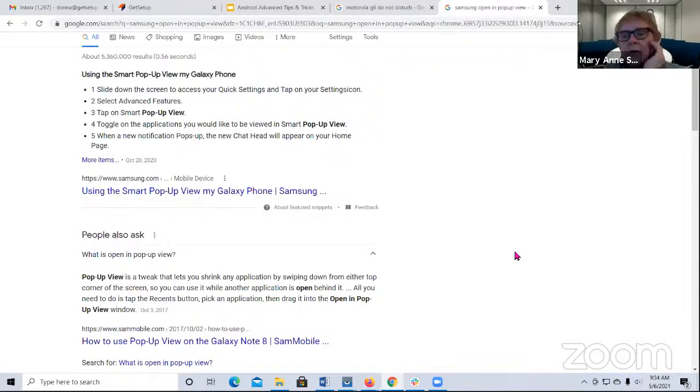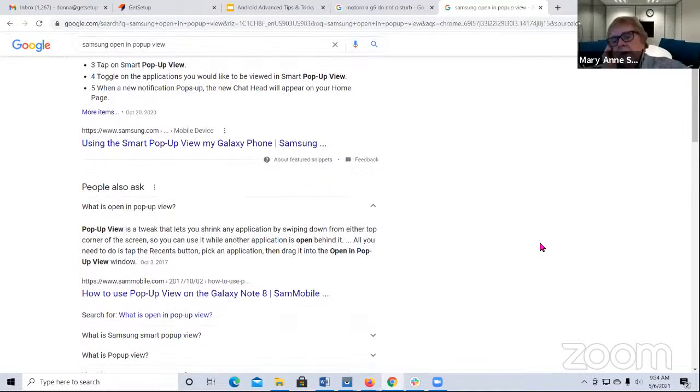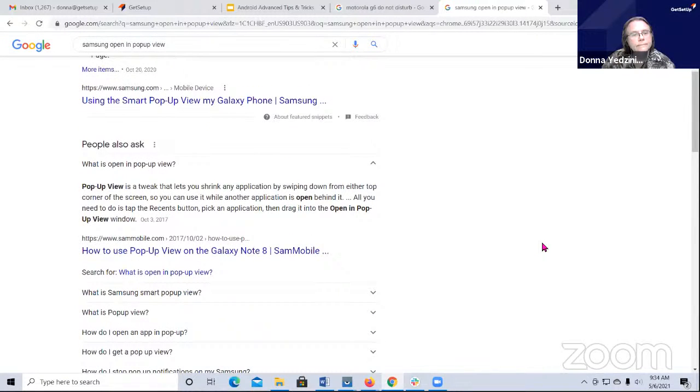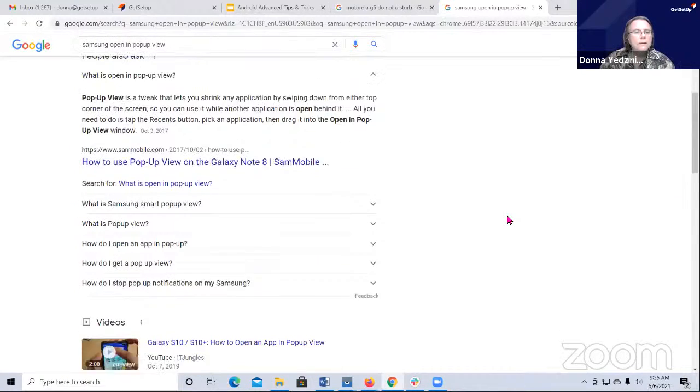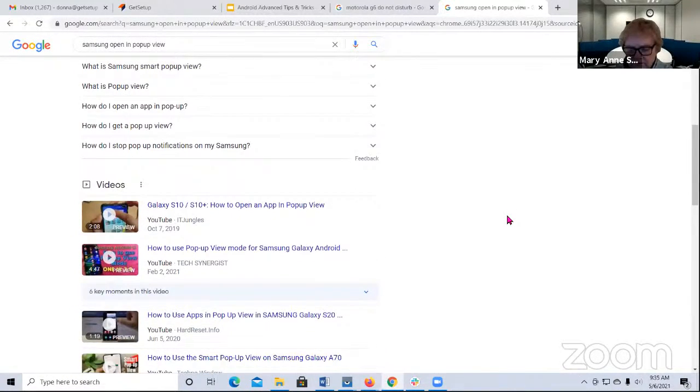Okay, so kind of like when you have a lot of documents open on your desktop. Yeah. One's hidden behind the other, and you can make them bigger, smaller. Right. Okay. So you can play around with that. My phone doesn't have that, but some of your Samsung people may see that. So that's what it does. Thank you.